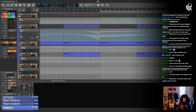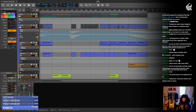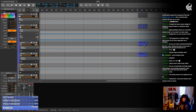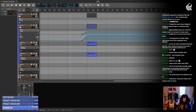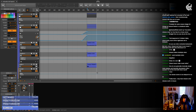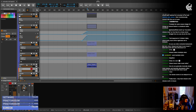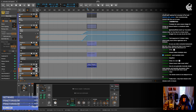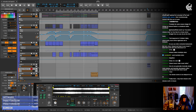Also, I'm wondering what if I take those two, duplicate it, put it way back on the side, and see, my cutoff is low. I don't want this, and I'm going to just bounce both of them. This can be quiet, and I'm going to load a sampler. Put this in here and make it quiet too, even though it's way out of bounds.